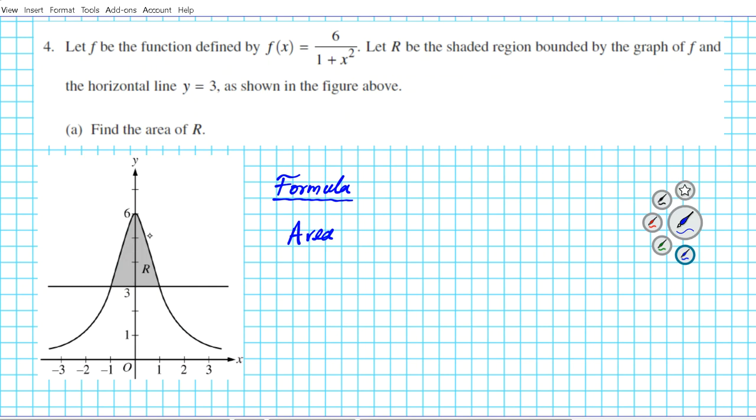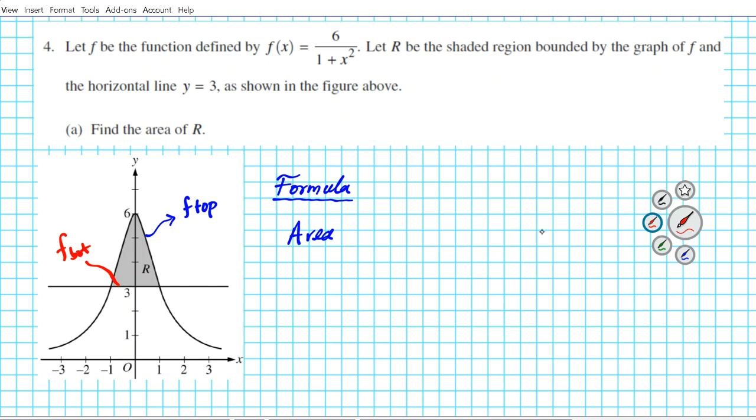Let's call the one on the top f top, and then we'll call the other one f bottom. We only care about this region right here. So this function is at the top in this shaded region, and basically this function right here, this rational function, and then the linear function is the bottom for the region. Okay, so we have f top and f bot.